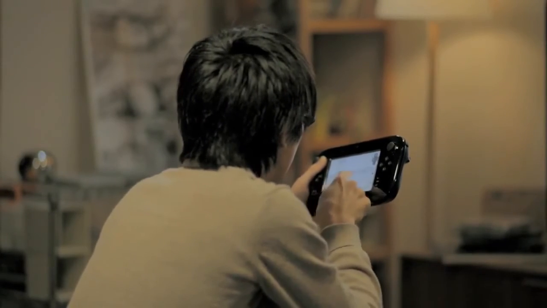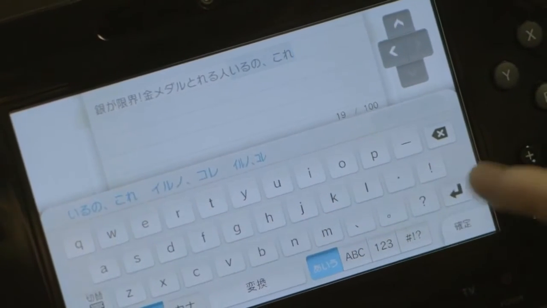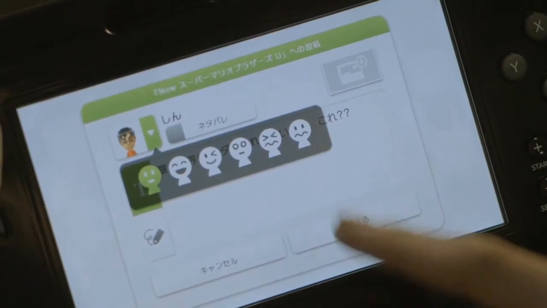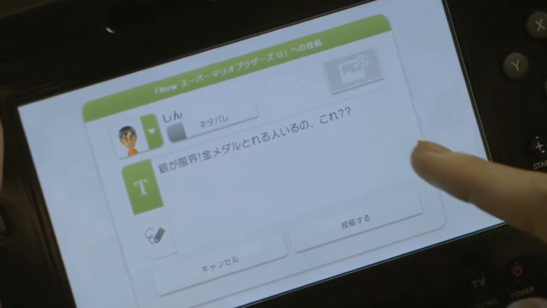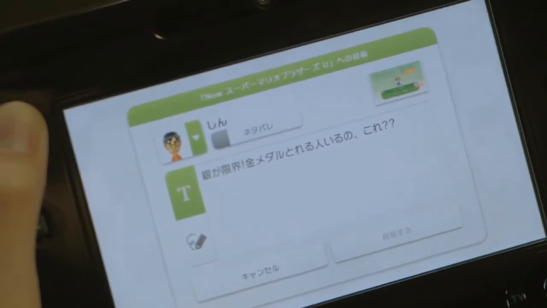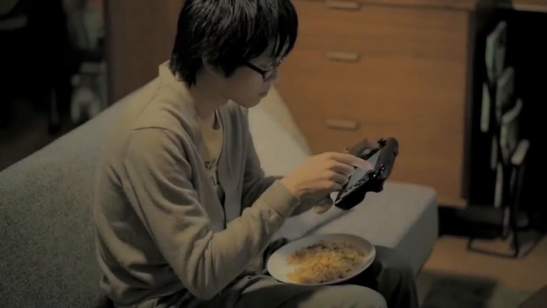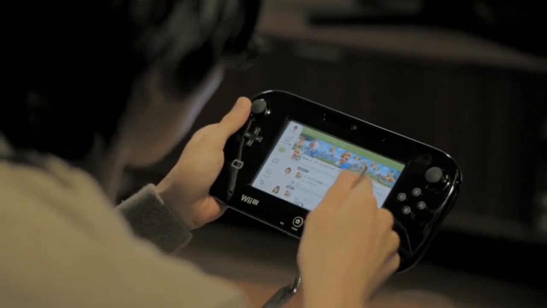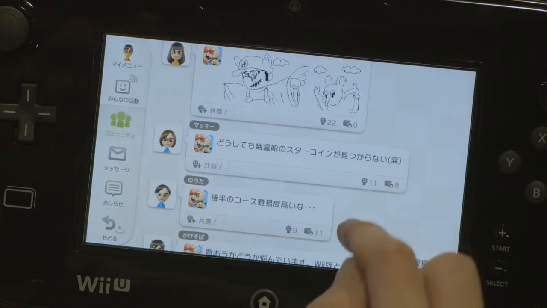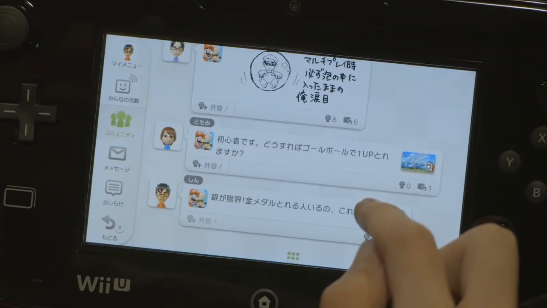The key here is how integrated Miiverse is into the gaming experience, and how seamlessly we can switch between gameplay and interacting with the community. Now, your games and your gaming friends all exist in the same place. His friends and other community members empathize with him not only through text, but also with sketches, game screens, and Mii facial expressions based on your mood or post.